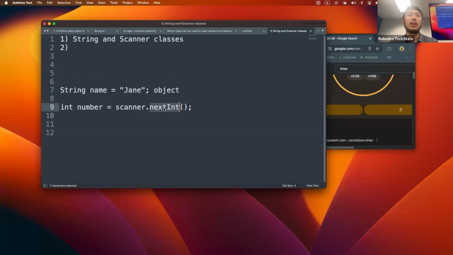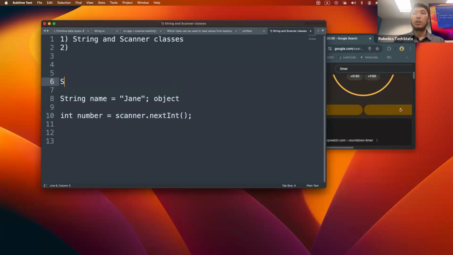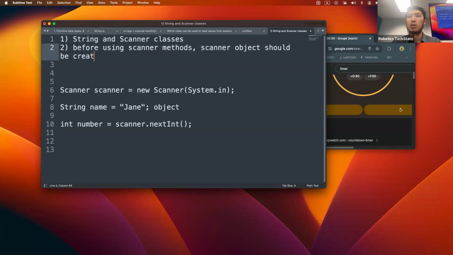Can we use the nextInt method without the scanner itself? No, we always need to create the object first. Yes, the scanner should always be created first. New Scanner. Before using scanner methods, the scanner object should be created.